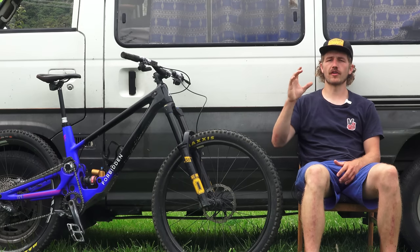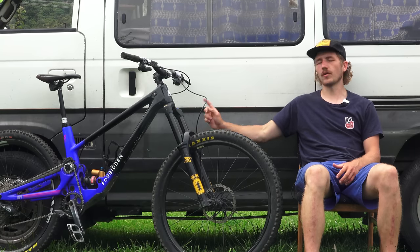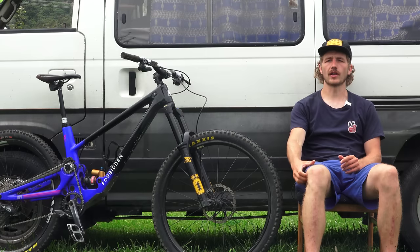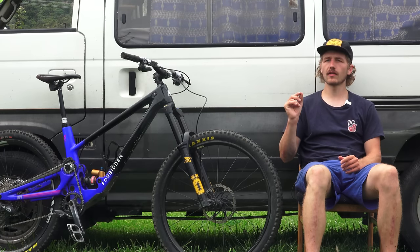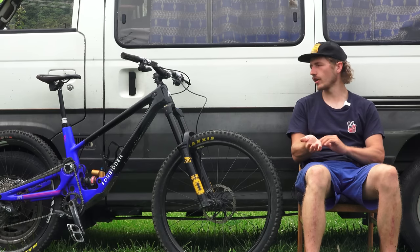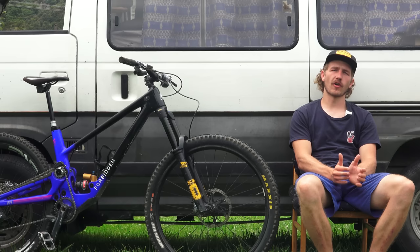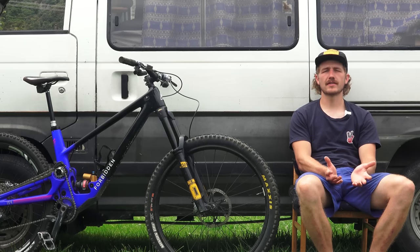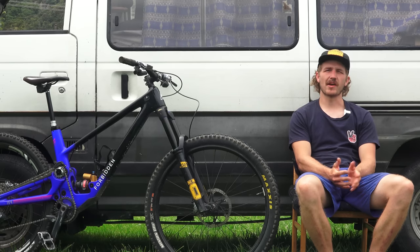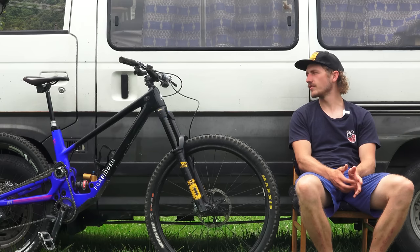I also put the super heavy-duty mud guard on it that covers a lot of that space, and it ended up having a bit of a clearance issue and rubbing up against my frame. I think they fixed that now, but something to confirm if you're going to run that bigger mud guard. With the mud it just got stuck in between there and wore that section of paint on my front triangle. This bike is definitely not in great cosmetic condition — I was planning on ride-wrapping it, but before I could, I did a snow race in Tennessee and it's pretty much been screwed ever since. It's a race bike — it just gets beat on, thrown in the back of shuttle trucks, thrown on bike racks.